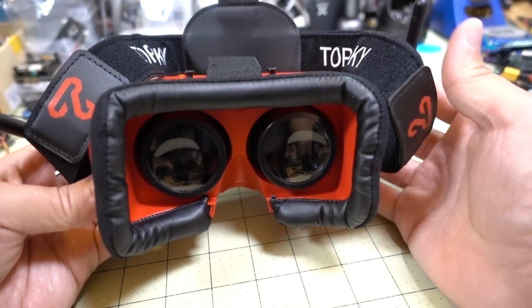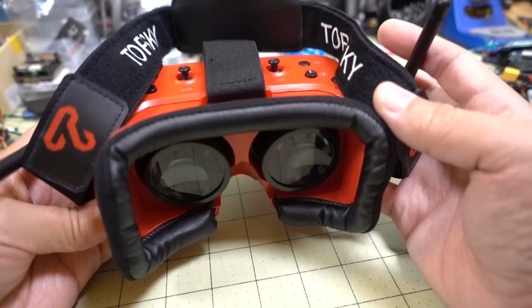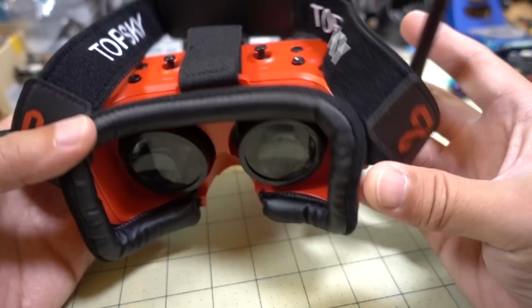Feels fine on the face. I think for $80, not too bad as a budget goggle, assuming that you can focus on the screens and it fits your face without hurting your face.